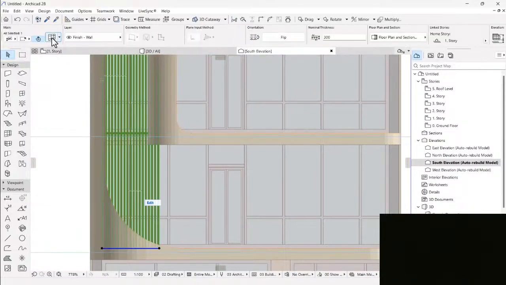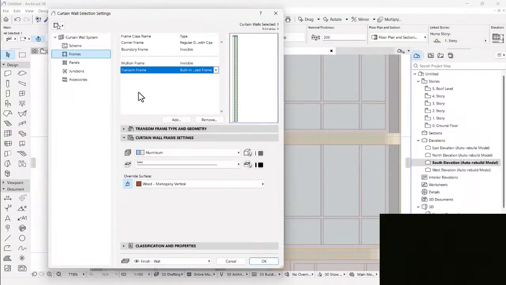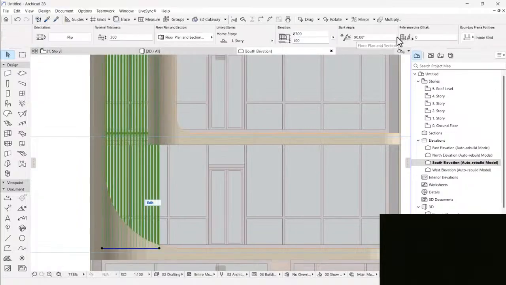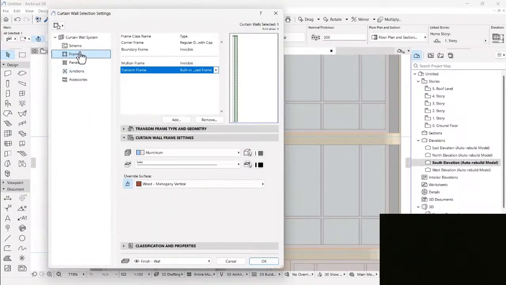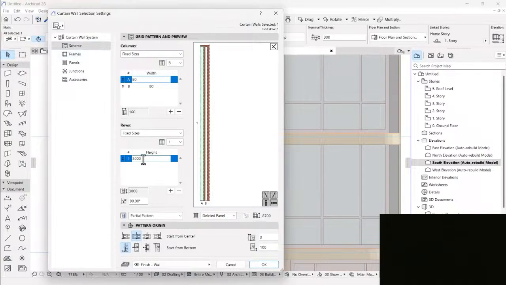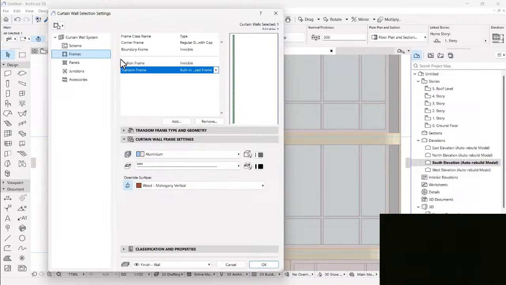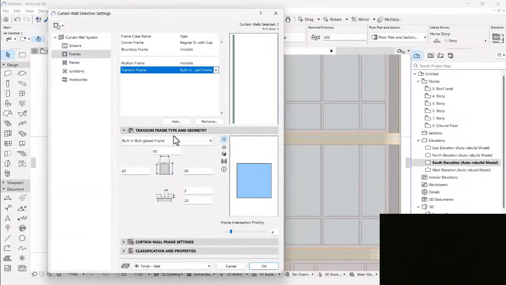To achieve that, let's go to settings and we need to copy this height first. This is the elevation of the curtain. We need to copy it and then open its settings, and under the scheme settings, let's paste that here so that we have the entire height to be 8.7. Okay, and then under frames, let's go back here under transom frame.